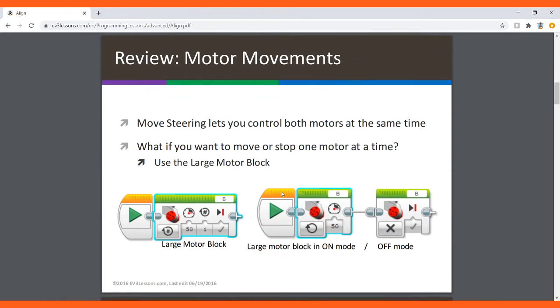So let's review motor movements. Move steering lets you control both motors at the same time. For move steering, it can be B and C, which controls both motors. And what if you want to move or stop one motor at a time? Use the large motor block. As you see here, the large motor block only has one port, which is B, and that means it controls only one motor. Right here, it is making the motor move for one rotation at 50 speed. And we have the large motor block for on mode at 50 speed right here. And we have the motor for off mode.